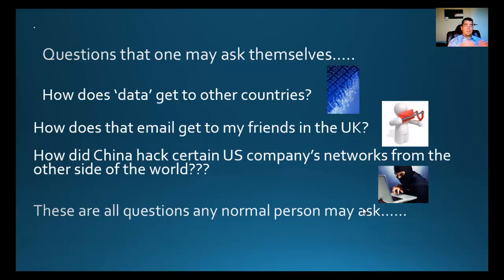Some questions one may ask themselves: how does data get to other countries or other parts of the world? How does that email I sent to my friends in the UK get across the pond, as they say? Or how did the hackers in China even access companies in the US? It's pretty amazing how data can traverse all the way across the world in the blink of an eye.